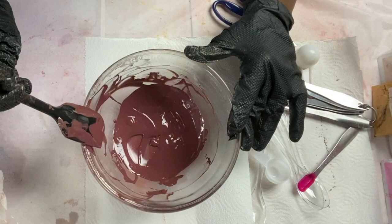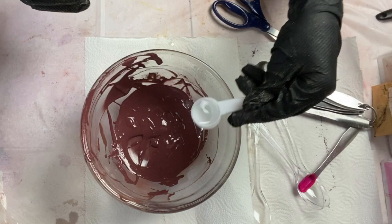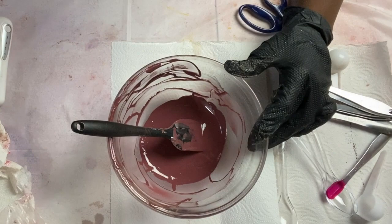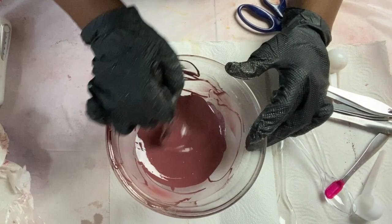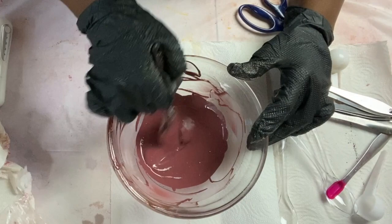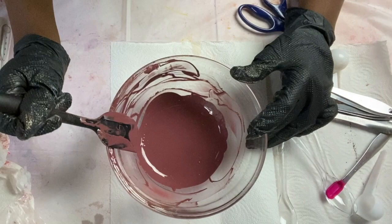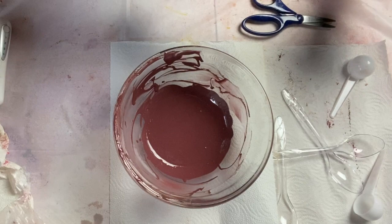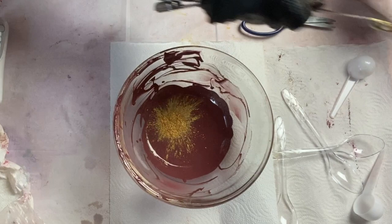Here we're adding our Better ISO to help with the drying and the transferring of the lipstick. Now it's time to add us some gold mica, and we will also be going in with some bronze. That way we can get that kind of reflex on the lipstick like we want.